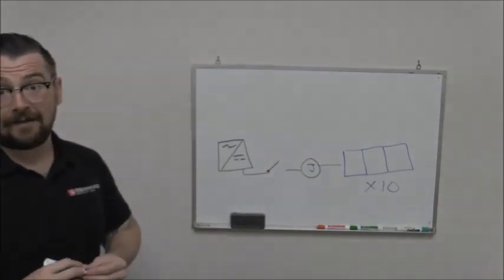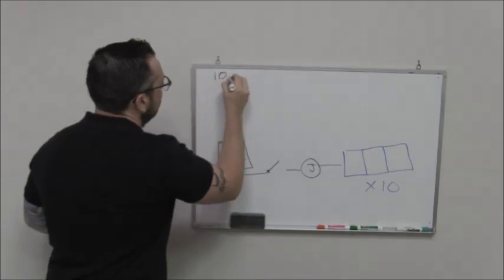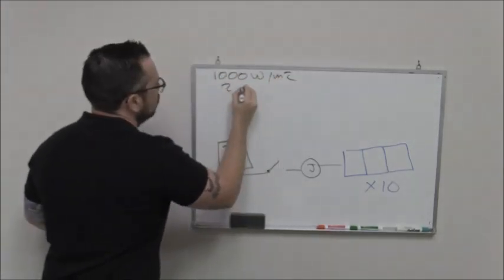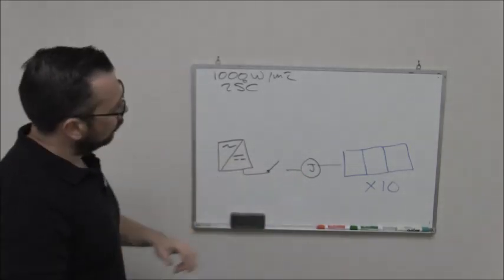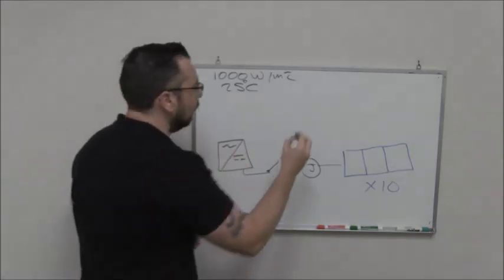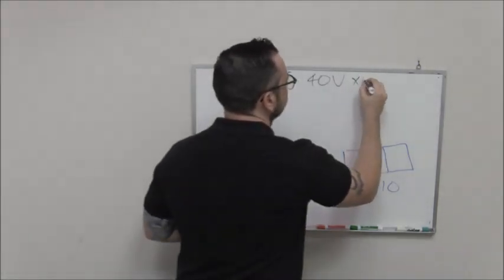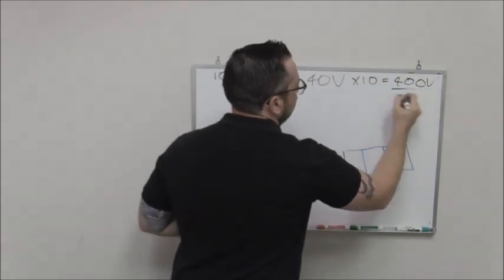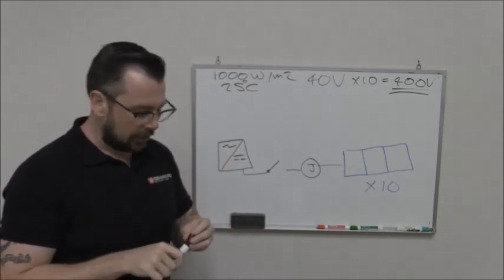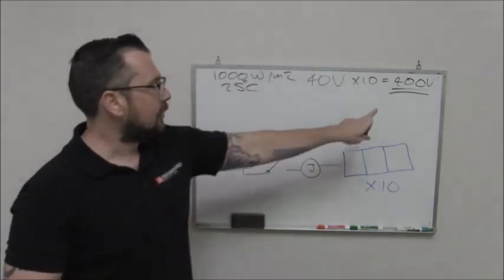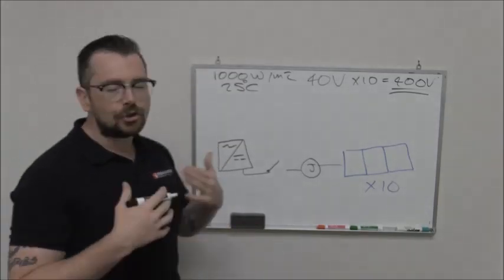So here's your typical setup for a PV system. On the back of these panels, what we're going to have is our STC values. Now STC is standard test conditions, which is 1000 watts per meter squared, 25 degrees C. Now we use Celsius because that's the industry standard, and that will be what is on the back of the panel. So if one of these panels is going to be 40 volts, then 10 of those panels I should see 400 volts. This is also affected by cell temperature, so the temperature is actually going to bring down the voltage. If you're really above 25 degrees C, you're going to have a slight change there in the overall voltage. We can add in the temperature coefficient there if we need to, but I'm not trying to overcomplicate the math.